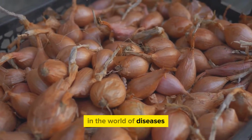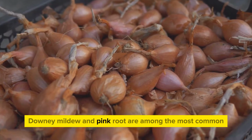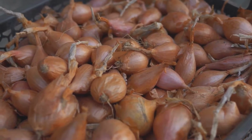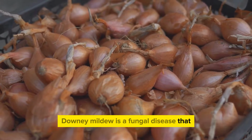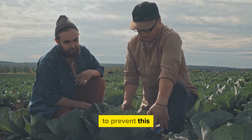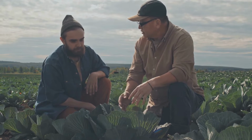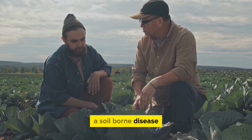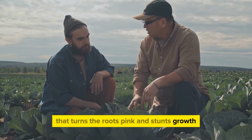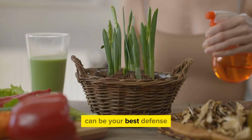In the world of diseases, onions have a few nemeses as well. Downy mildew and pink root are among the most common. Downy mildew is a fungal disease that manifests as fluffy white patches on the leaves. To prevent this, ensure your onions have plenty of air circulation and aren't overcrowded. For pink root, a soil-borne disease that turns the roots pink and stunts growth, crop rotation and using disease-resistant varieties can be your best defense.